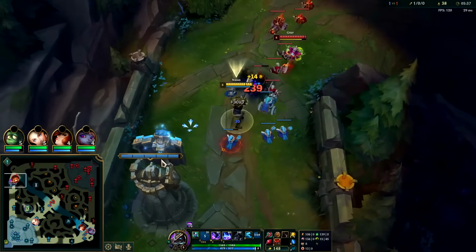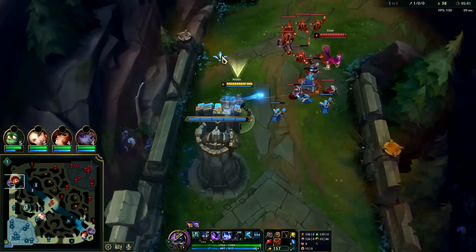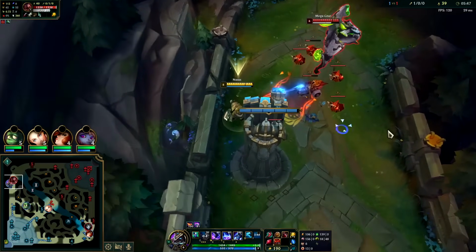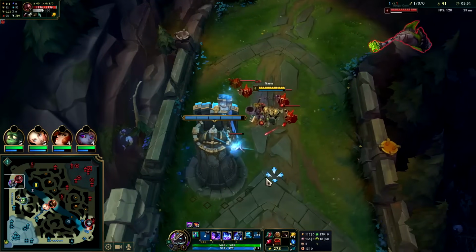He also has somewhat low damage. I don't think Gnar's that viable. I think he's somewhat too team reliant as a character. My ghost is up. I could run this guy down. I just need space to do it.